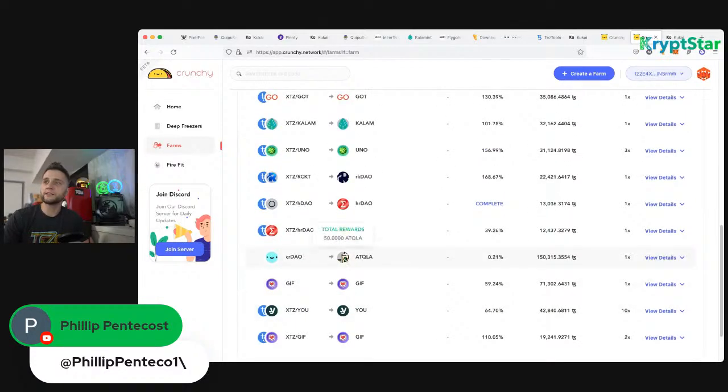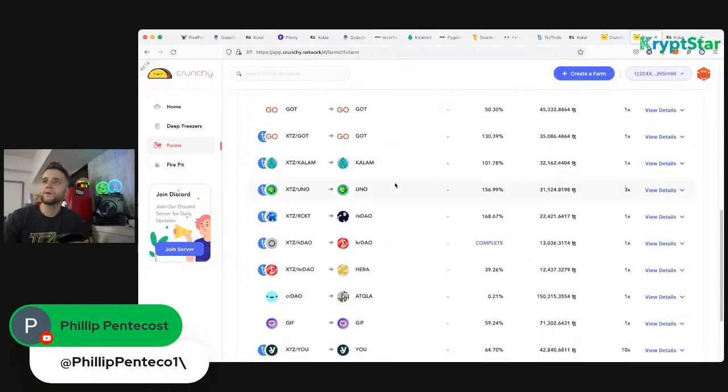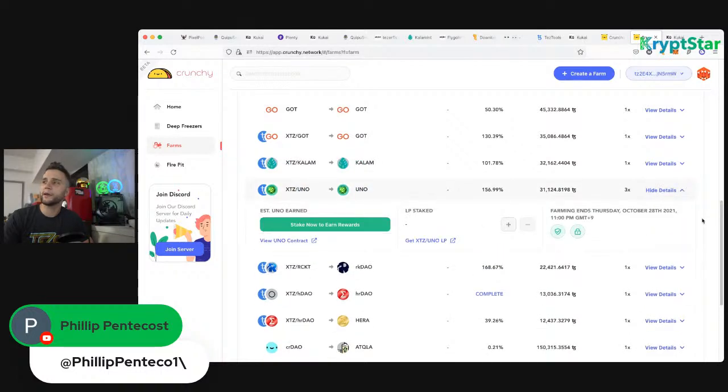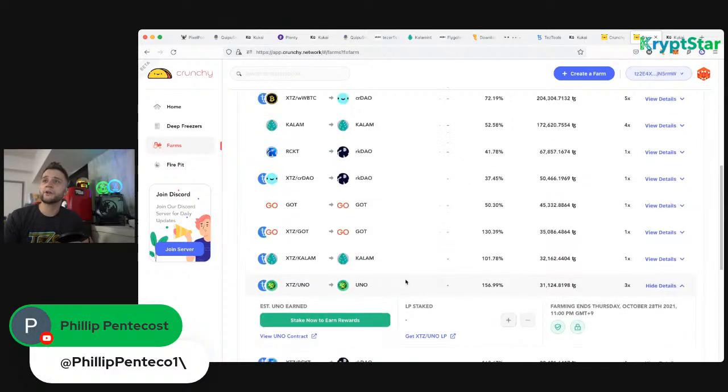AT Tequila is a token restaurant, and you can basically stake your CR DAO to earn the restaurant token. The Uno farm right now is really useful. This is for the Tezotopia. You can actually stake your Uno to earn more Uno right here. And that's only open for a limited time. It's sort of a campaign, so it actually ends at the end of next month. So if you have any Uno, I recommend getting into that because it's very good.